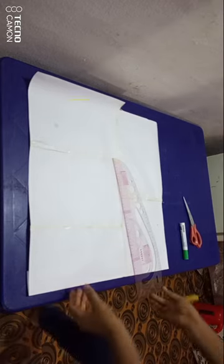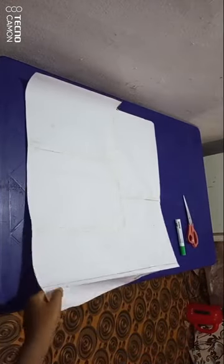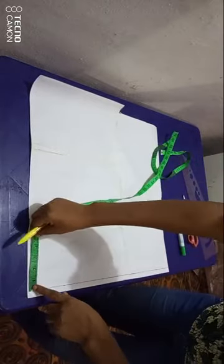First, you get your pattern paper. Fold the edge by 2 inches from the top to bottom. Fold it in. Then you can mark half of an inch at the top part. Then you can start placing your measurement after the half inch.